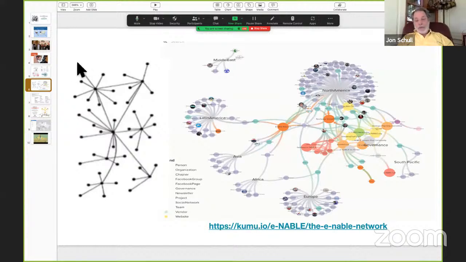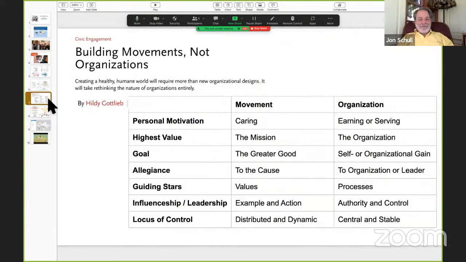And I'm going to walk you through those existing utilities in a moment. But I guess for the new members, I'll point out that if you're a little confused about e-NABLE, it shouldn't come as a surprise. It's an organism, not an organization. It's an organism or a movement, as we would say, which actually has some interesting features which we are proud to call out and proud to invite you to join.